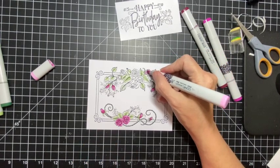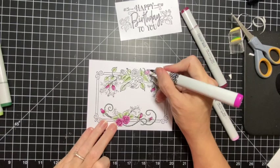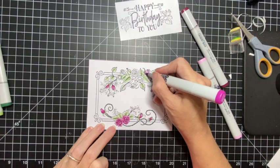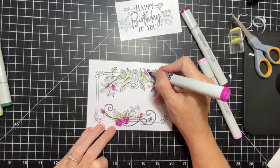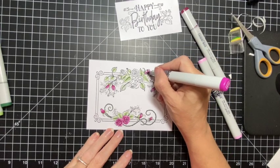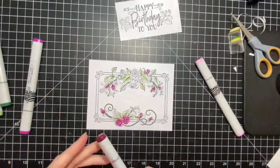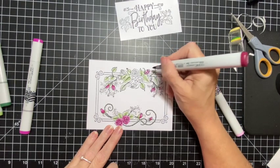I usually leave some white around on the edges, starting lightest to darkest. Now here, I'm going to go with the artist drawn lines again, and I'm going to just add some dark where the shadows would be, which is on the inside of the flower, usually. It's wherever something is behind something else. That's where your shadows are going to be. And then I'm going to go ahead and do just a little bit darker. This is a very dark marker, so you don't need a lot.